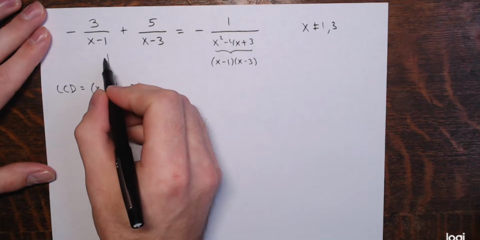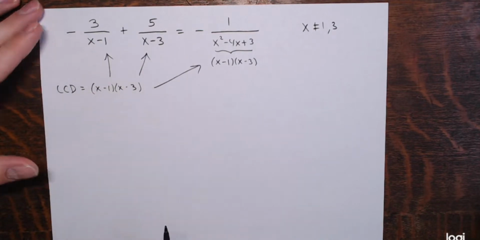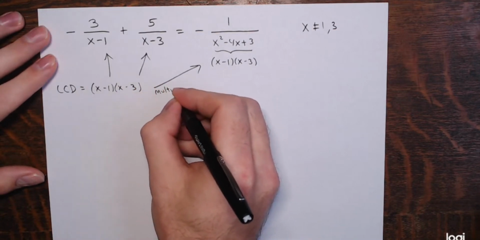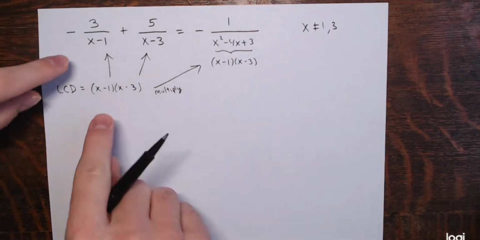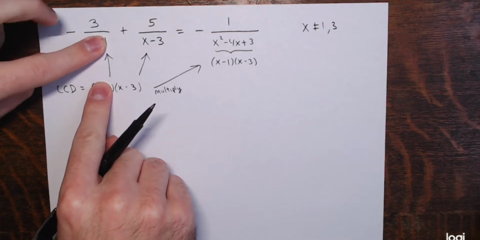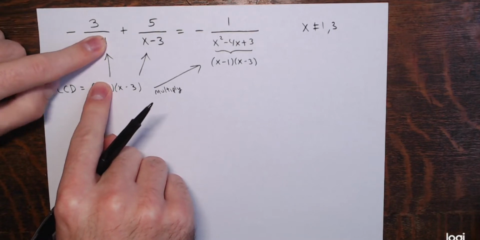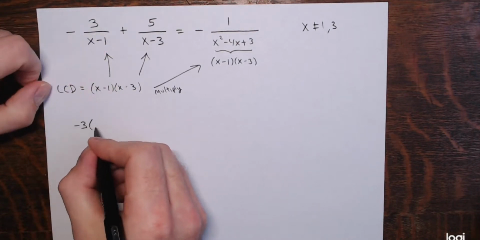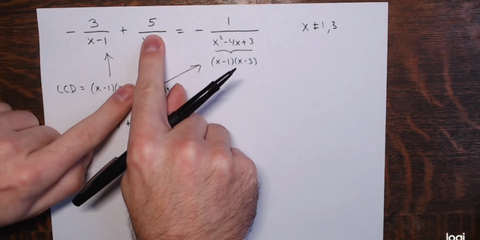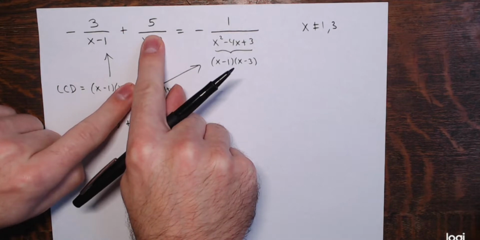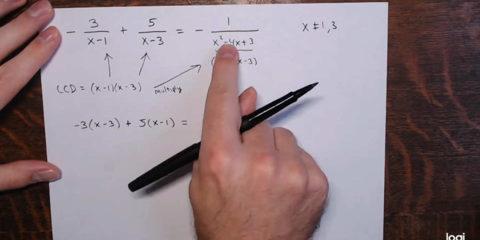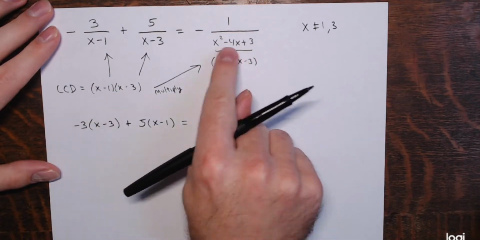And I'm multiplying that fraction, and that fraction. Right? I'm multiplying everything on both sides by this LCD. And that should cancel denominators, right? So the first one, on the left, you have x minus 1 cancels. I'll cover those up, leaving me with negative 3 times the quantity x minus 3. Plus, and then the second fraction, the x minus 3's cancel. I'm left with 5 and the quantity x minus 1. And then the other side, the whole LCD cancels, and I'm just left with negative 1.